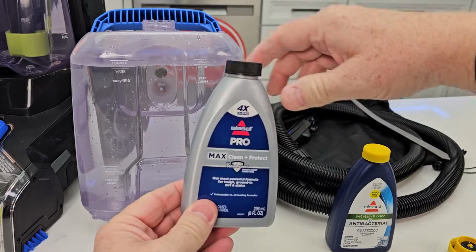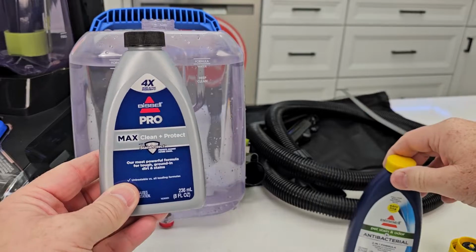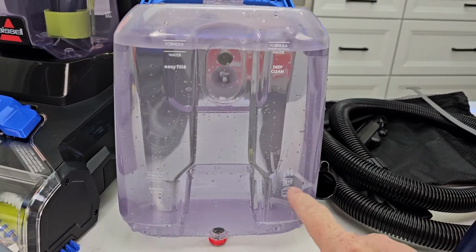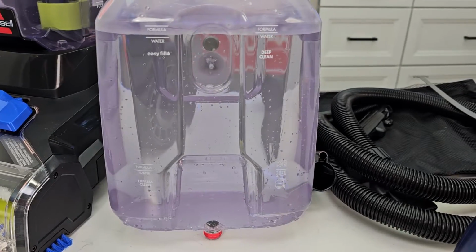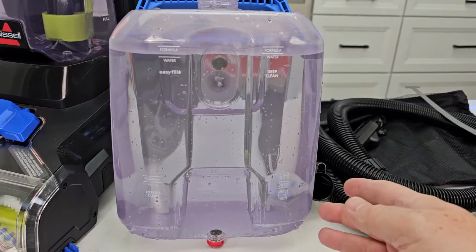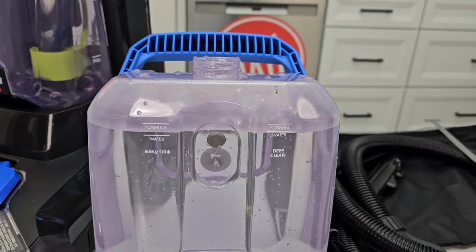So they give you a sample of two solutions. This is the Bissell Pet Stain Odor Antibacterial. We're going to be using this one. So I've got it filled up with clean water. You can use hot water. You don't want it boiling hot, 140 degrees max. So turn your faucet to hot, fill up with hot water. Then we're going to go from this line to that line with formula.